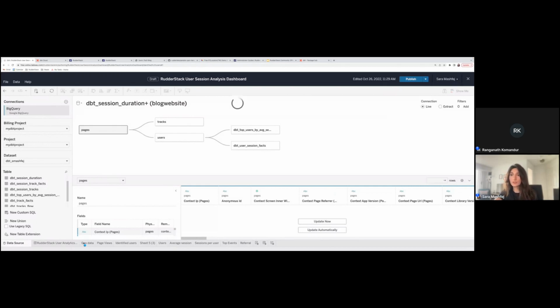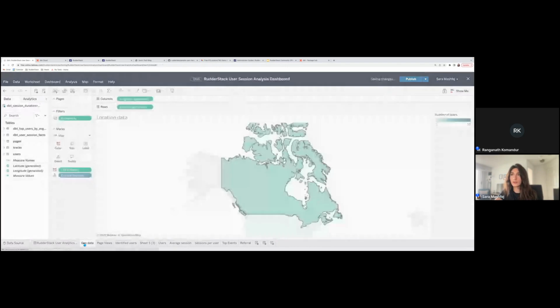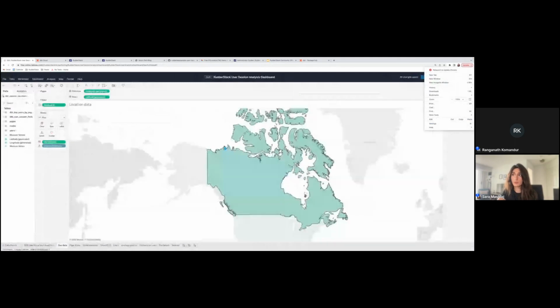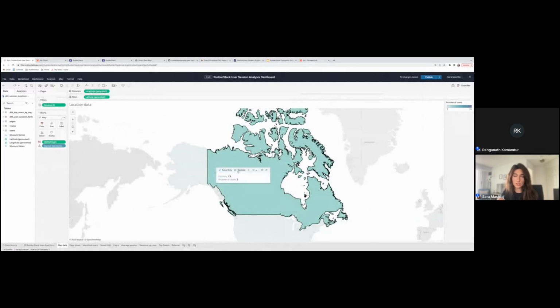Now, if I wanted to look into the geodata, really all I need here is the captured information from my enriched API, so from the API enrichment that I've added through my transformation. I have the lat and long values here added, and once those are added, they will directly be reflected as a visualization map within Tableau. Now here I want to also look into this map and see the number of users for each region.